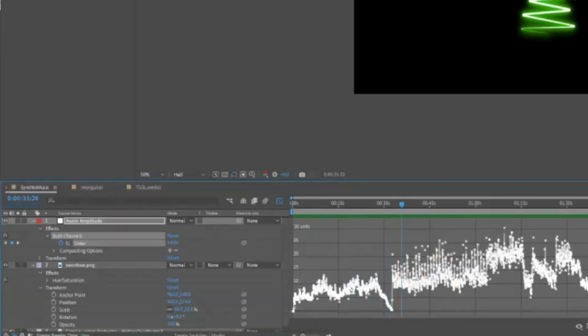So now what we want to do is take an effect and tie it to those keyframes. And one thing to notice while I'm in the graph editor is that there's this range of how big the beat is or how big the sound is. It ranges from like 0 to 30 units. That's useful, and we'll come back to that in a little bit. There's tons of these little keyframes, and we may not want to have an effect respond to every single one of those. We may just want to do the ones that are the bigger units, the bigger bumps. So we'll come back to that in a bit.